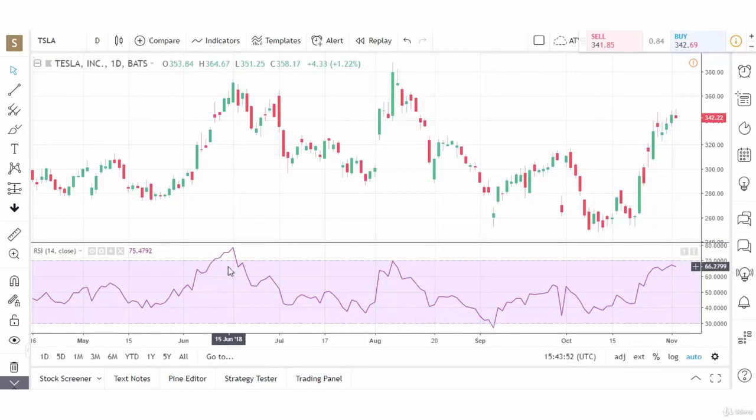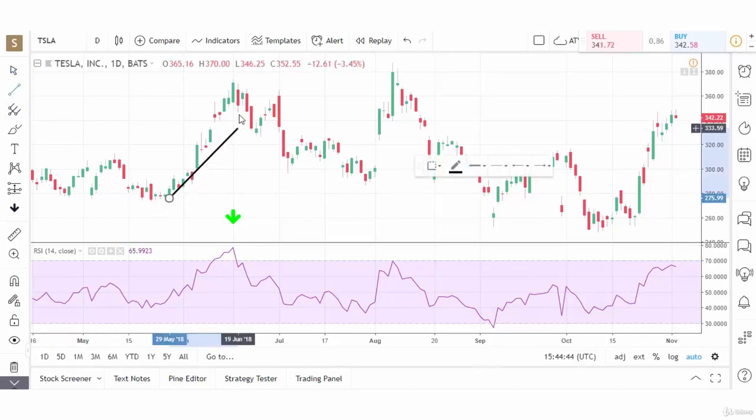And we can see in mid-June that the RSI gave us an overbought indicator. This line represents the 70 level. The RSI went through 70 and actually went up to around the 78 level. So this was giving us a sell indicator, and we would either sell or tighten our stops if we are long the stock at this point, which had been in an uptrend here.